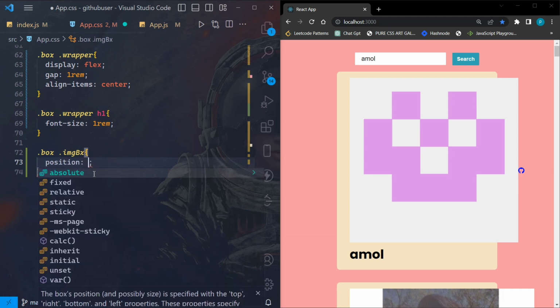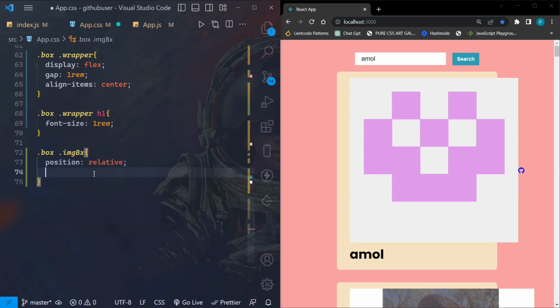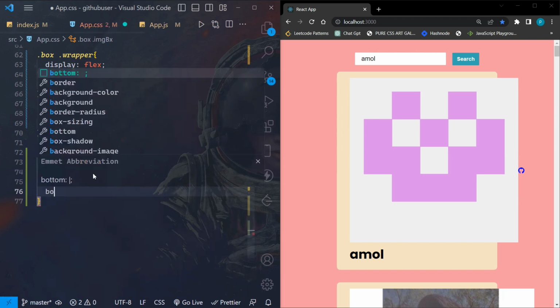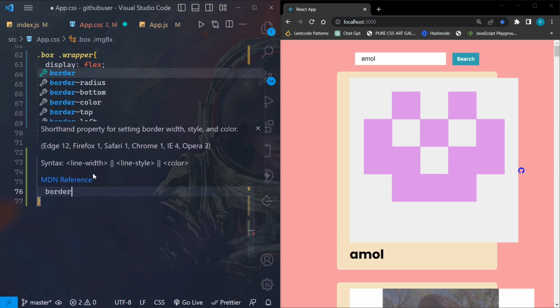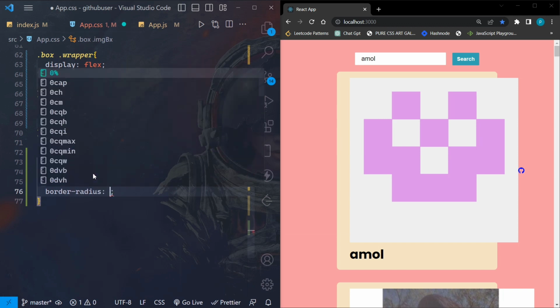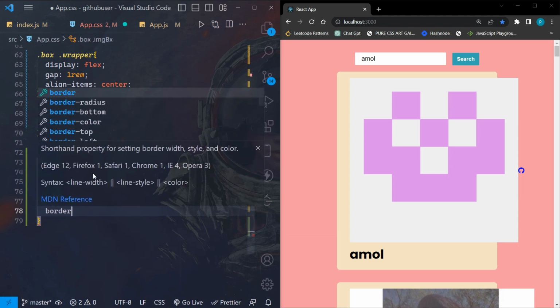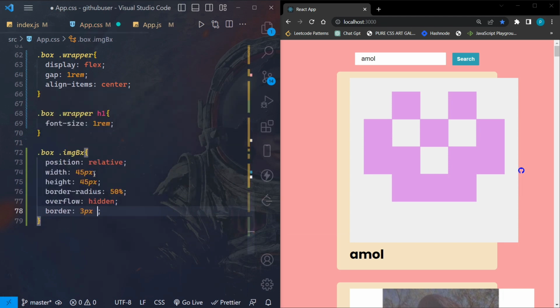Position relative, width 45 pixels, border radius 50%, overflow hidden, border 3 pixels solid, let's say 5B2E35.